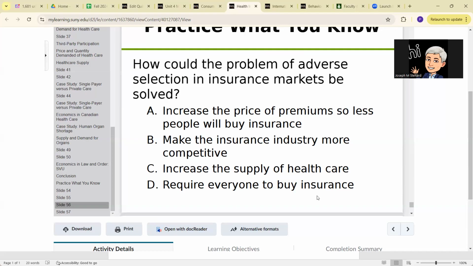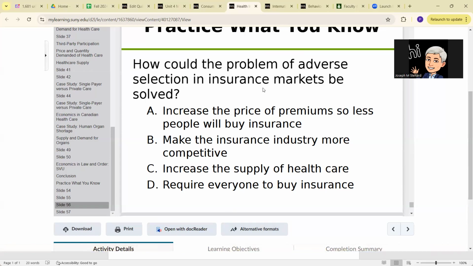So to solve that problem, you could do a couple of things. You could make sure everyone is forced to buy insurance, and that's what they do with auto insurance. So even the people that are safe drivers have to pay a lot for their auto insurance each year, and not buying insurance is not an option. This is also essentially what's behind the Affordable Care Act, that they force everyone to purchase medical insurance as a way to prevent, let's say, the death spiral of adverse selection that I showed you in that video. And so D is the correct answer.